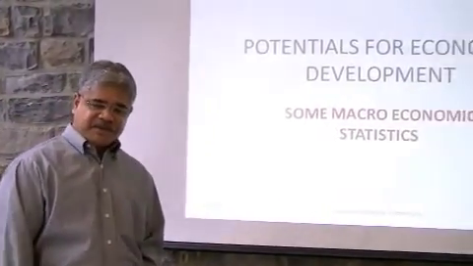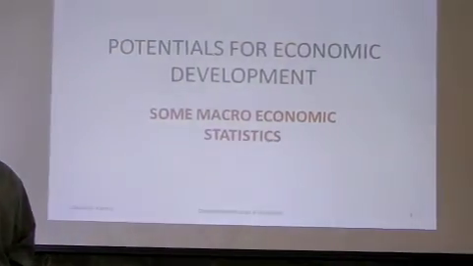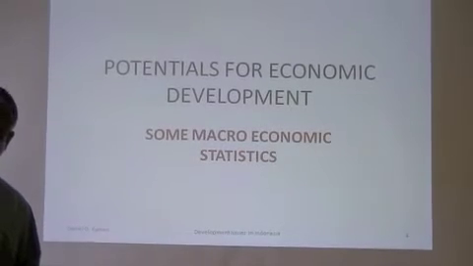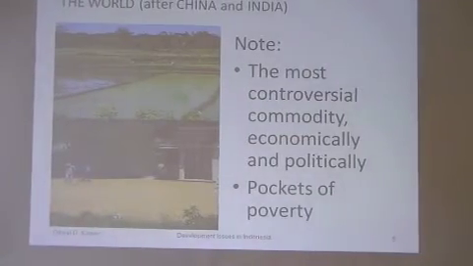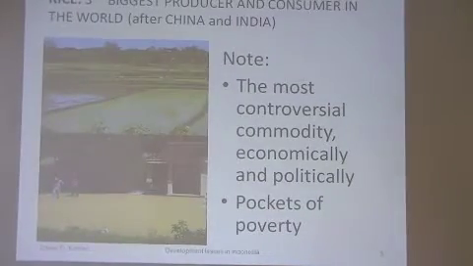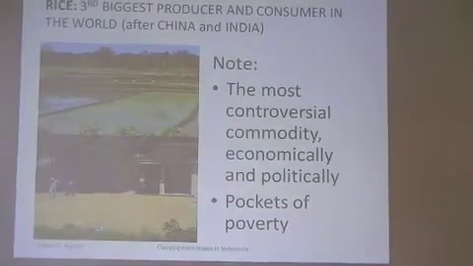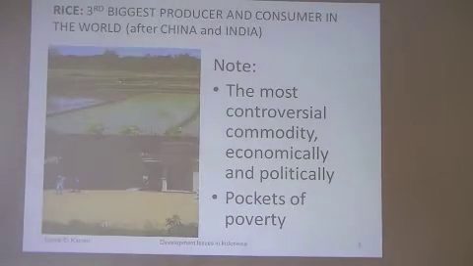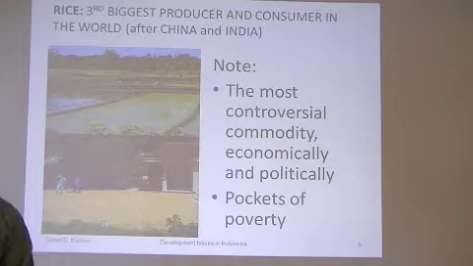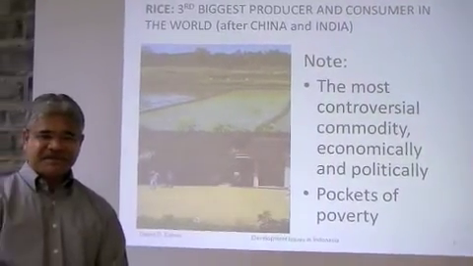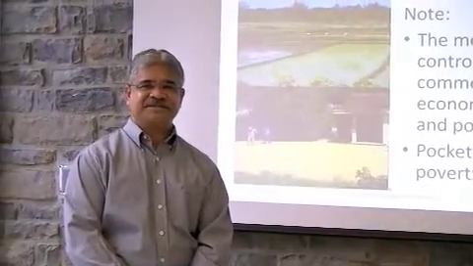Next, I'll show you briefly some statistics about what the country has in terms of resources, especially economic resources for development. Indonesia is one of the largest producers of rice in the world, third only after India and China, although it's also the third largest consumer of rice in the world. Note that rice is the most controversial commodity economically and politically. Economically, because 90% of 230 million people eat rice, so it's very important for the government to watch the price of rice.